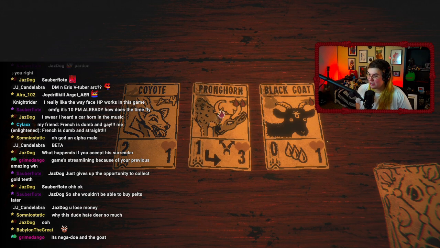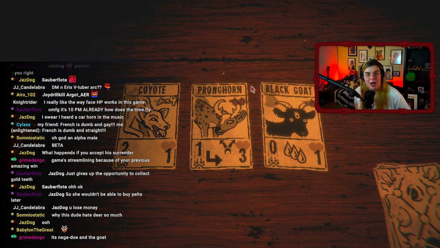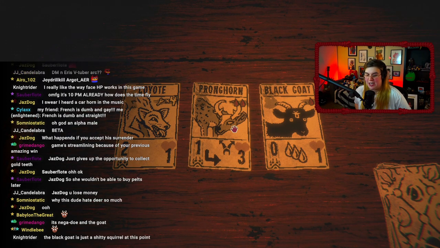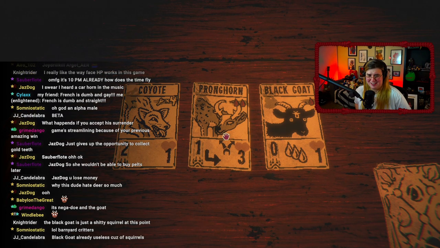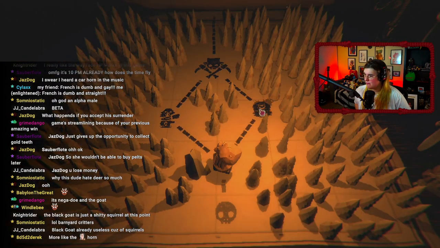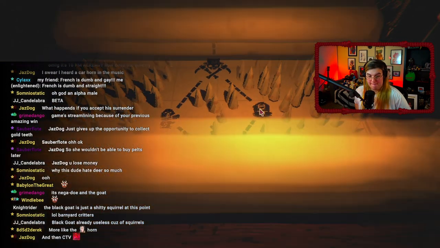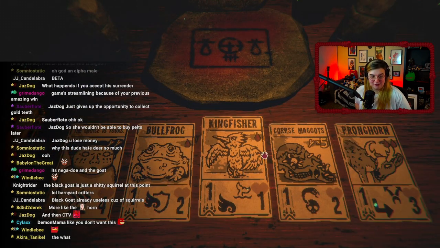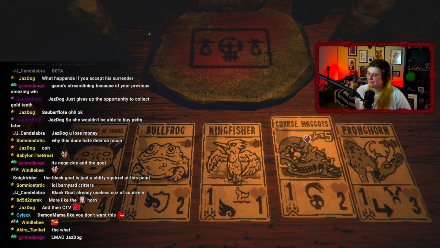Yeah. Look, wait a minute. I'm being haunted right now. I'm being haunted by fucking forest critters and barnyard critters. I'm being haunted by Fawn, the black goat, and I'm being haunted by an increasingly dangerous doe. It is the Negado, though, because Doe is not a sadist. And then CTV, yeah. Well, you know. Like, I don't want this.